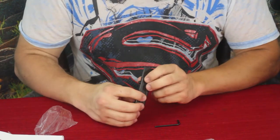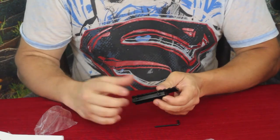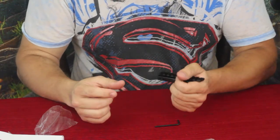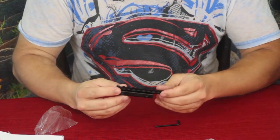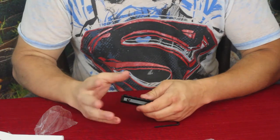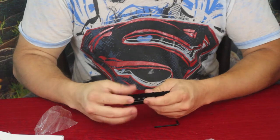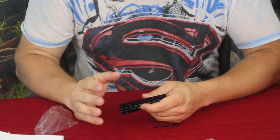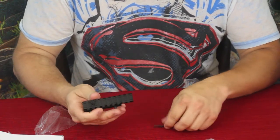I have an air gun that has the little grooves marked in it to put some type of system on it. It actually came with a scope and special risers that hold the scope and go directly on that. But I wanted to give it more versatility — I didn't want to be locked down to just that scope. Granted, it's an air rifle, so I'm not going to be doing a lot of tactical stuff with it, but I do want versatility. I plan on using it for varmint hunting.